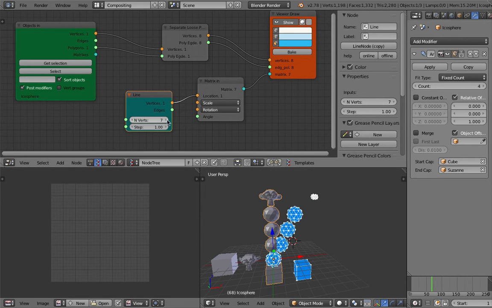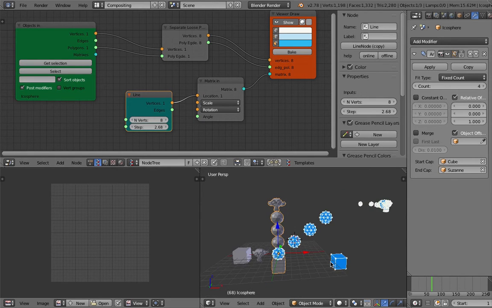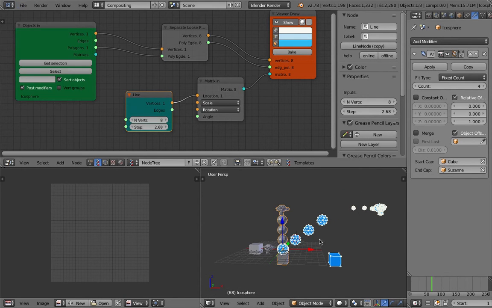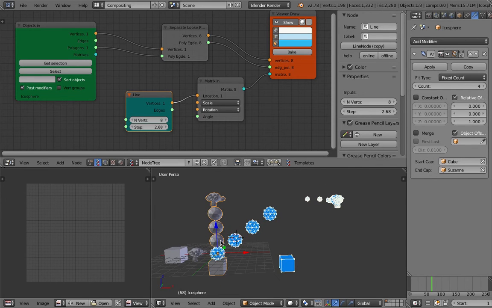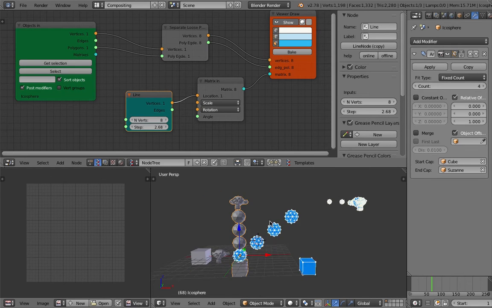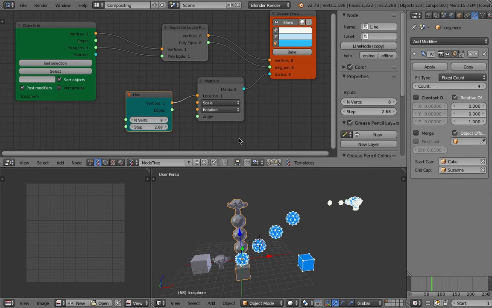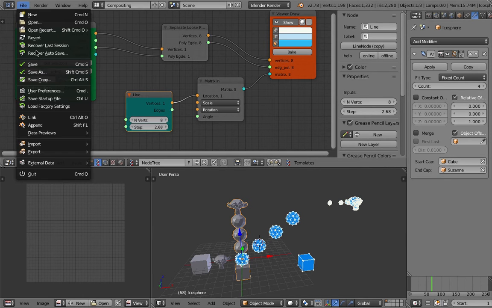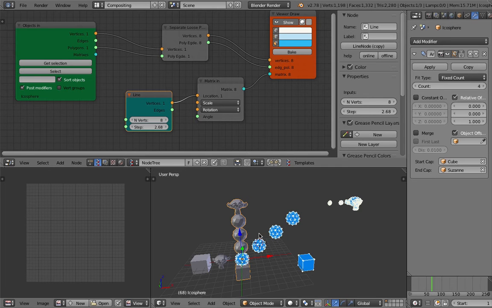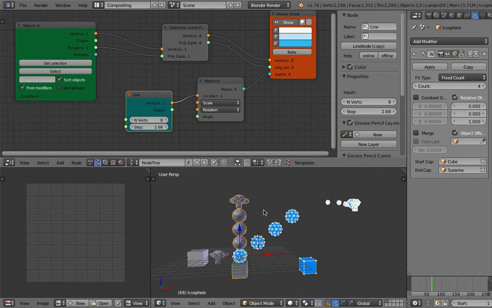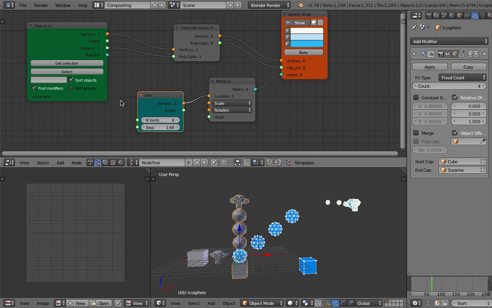So obviously Sverchok is separating this whole object. Now we actually have Suzanne's eyes and Suzanne's head separated. We actually don't want that, but this is what happens if we just separate objects using Sverchok. I guess this is not gonna work too well for us. So a better way is to actually perform the array inside Sverchok itself. So let's do that.